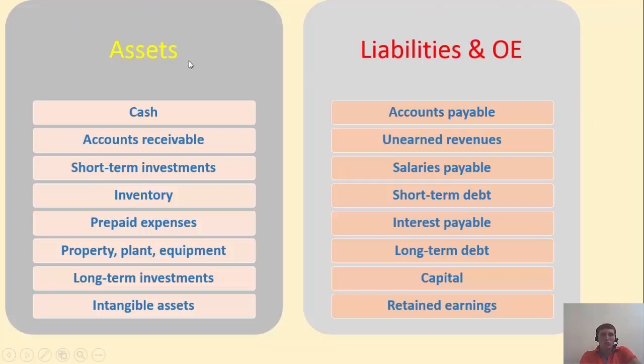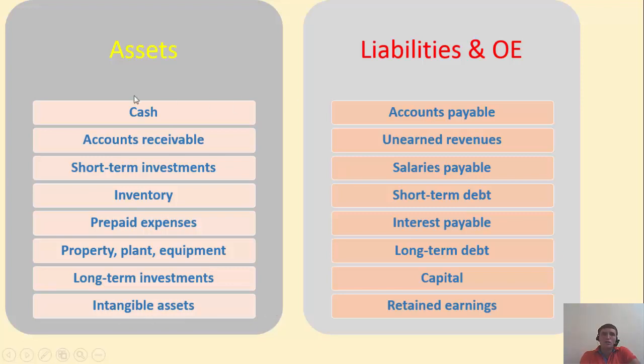Now the assets are the resources owned and under the control of the business, and these include cash and accounts receivable. This is the money that your customers owe you. Short-term investments and long-term investments in stocks and bonds of other firms held for the short-term or the long-term. Different kinds of inventory, such as finished goods inventory, work in process, raw materials, and prepaid expenses, something like prepaid insurance expenses. This is money you have already paid, but you haven't consumed because you haven't received the services from the suppliers you paid this money to. And then your fixed assets, property, plant, and equipment, and your intangible assets, such as goodwill, trademarks, and so on.